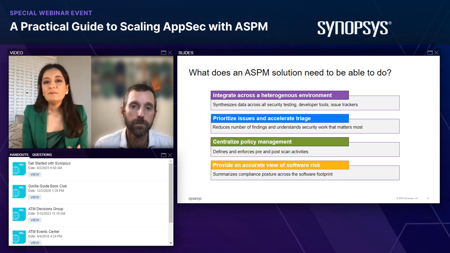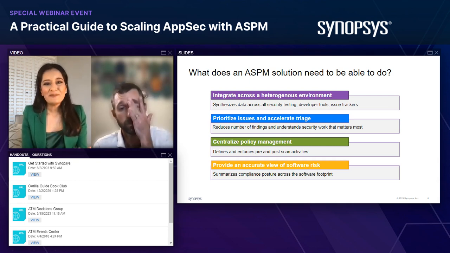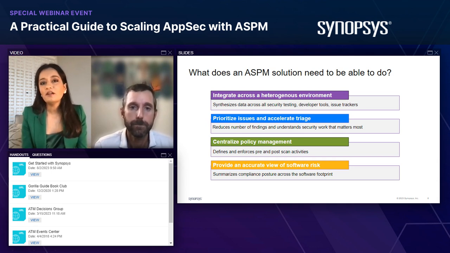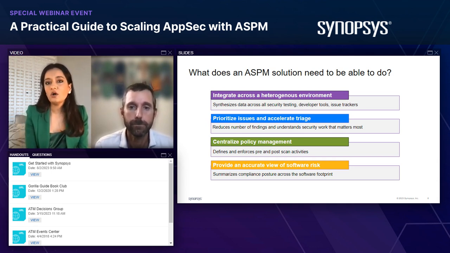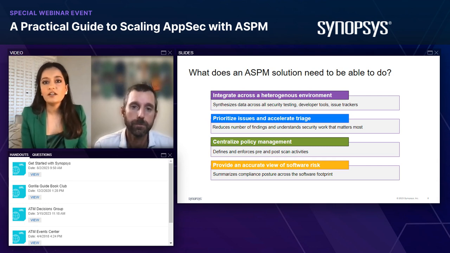The third is being able to have a way of centralizing policies. And we're going to talk in a minute about why policy is so much of a centerpiece of a successful ASPM strategy in that introduction of standardization. The last point here is that it gives you a total view of risk posture. And what we're getting at here is, in the spirit of being able to make the most out of the data and tooling that you have.